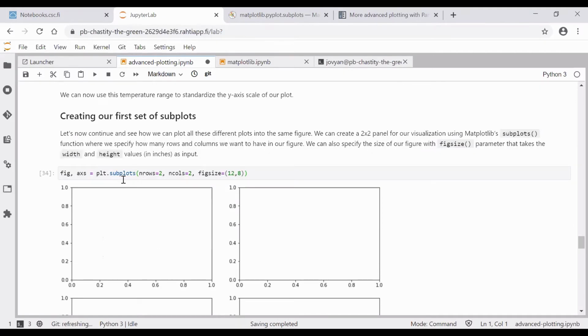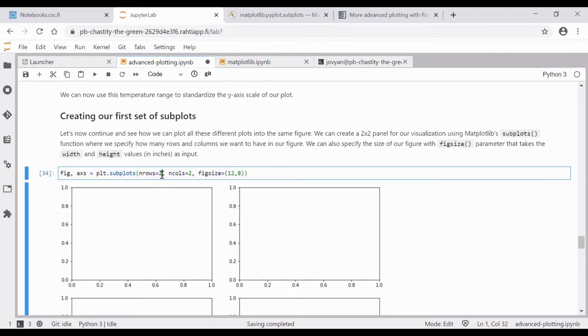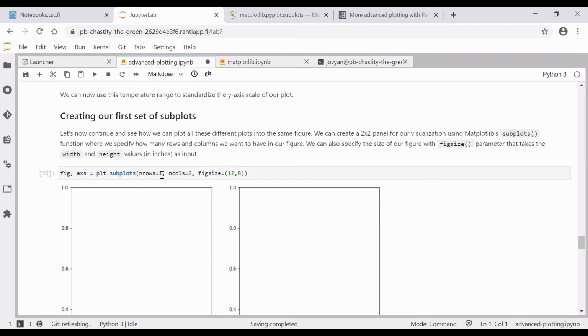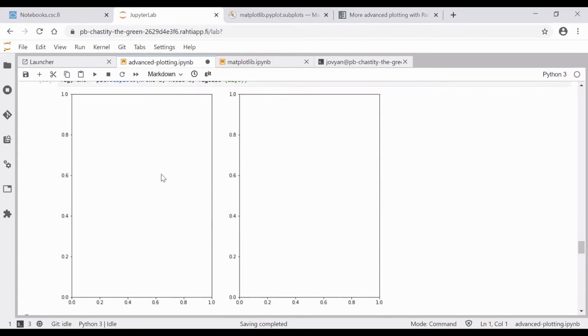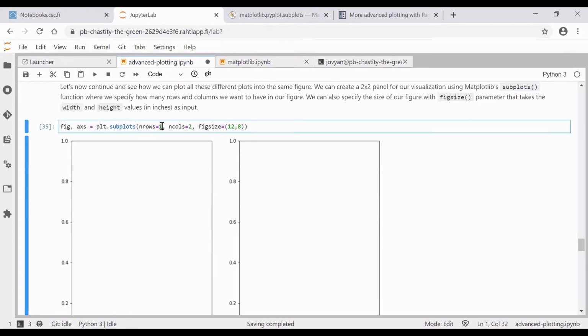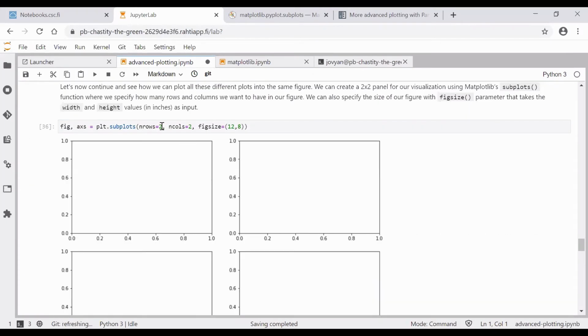Let's spend a moment discussing this, and you will learn it better when you then repeat these. So plt subplots is the function we're using. Parameters specify the size of or how many subplots we have in which order. So for example, if I would change here the number of rows to 1, then you see that my figure size is a bit off and so on. So we'll see later how to adjust this.